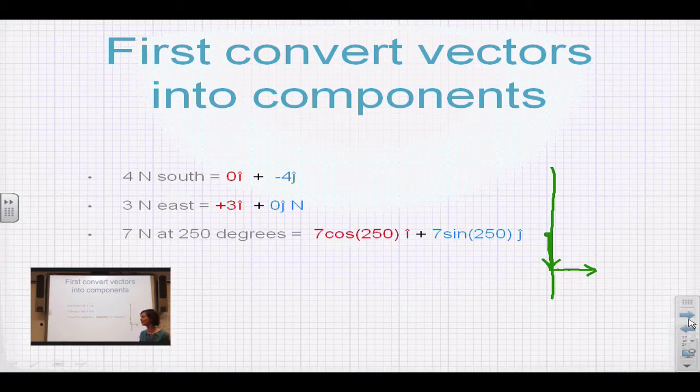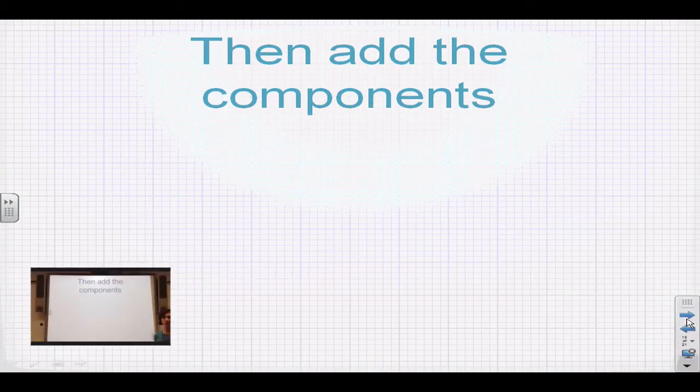And I'll try to draw that here. It may be a little bit strange looking, but my vector would look something like this if I were to add it to the second vector. Now, of course, we're not going to be calculating this graphically. We are going to use algebra to add these up. We add the components. We add all the i hats together and all the j hats together.